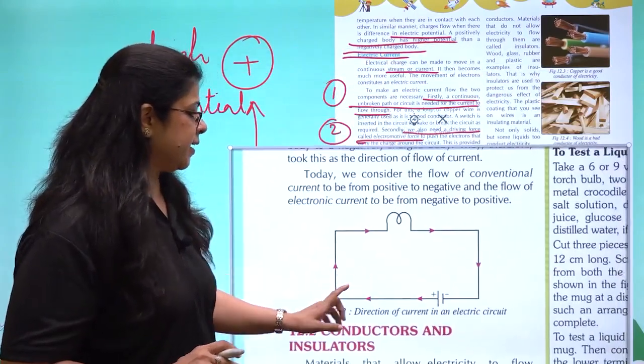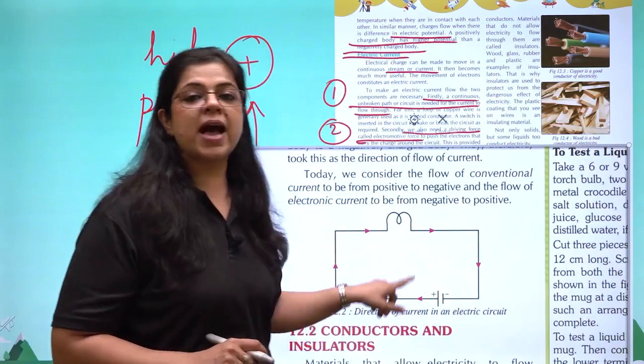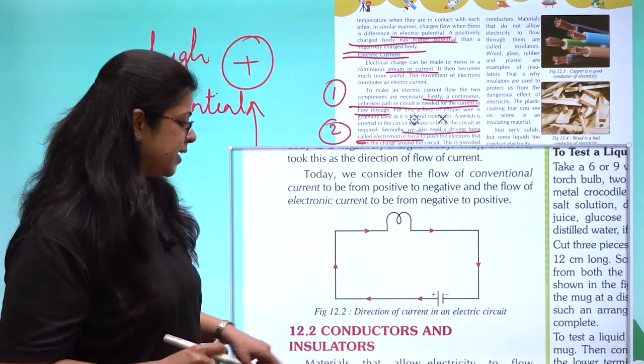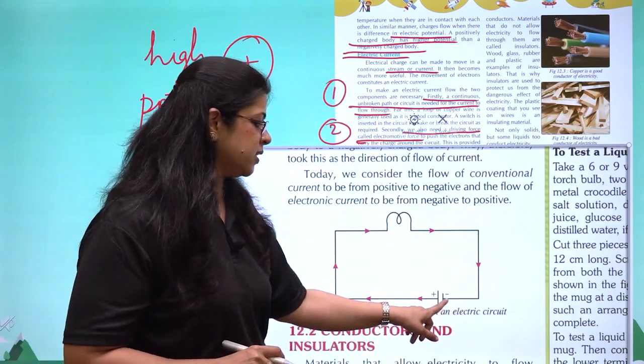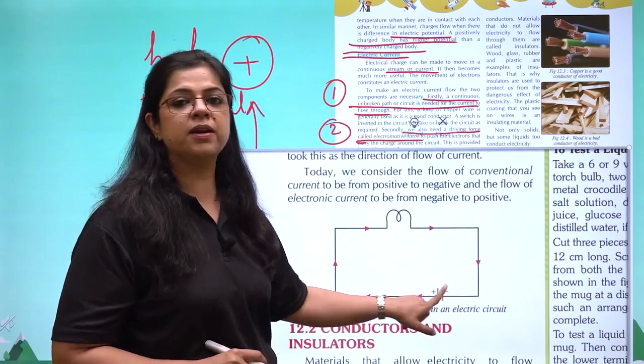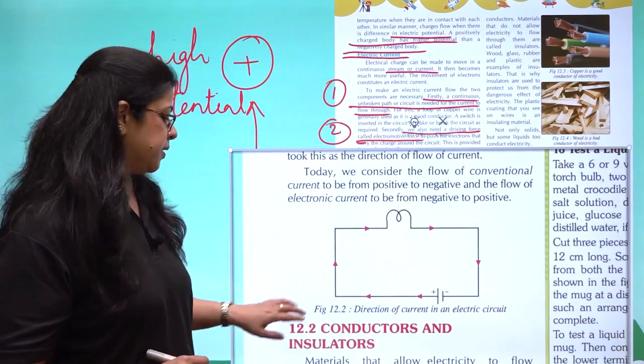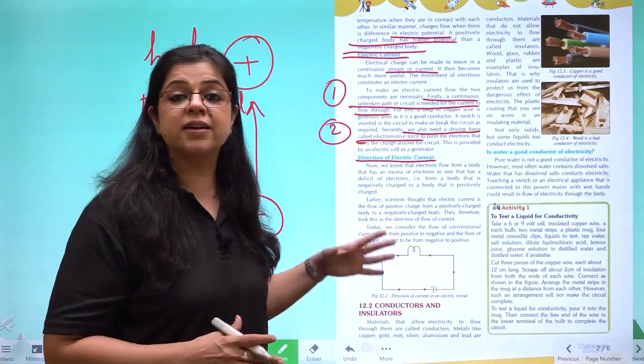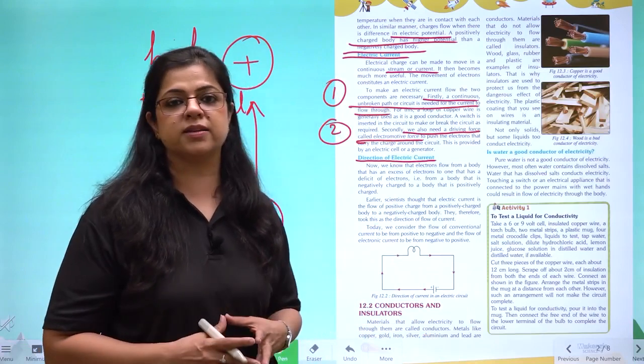In this circuit diagram, the pink arrows actually tell us the direction which the electricity is taking. You can see that electricity is flowing from the negative terminal to the positive terminal. There are two kinds of substances all around us. There are conductors and there are insulators.